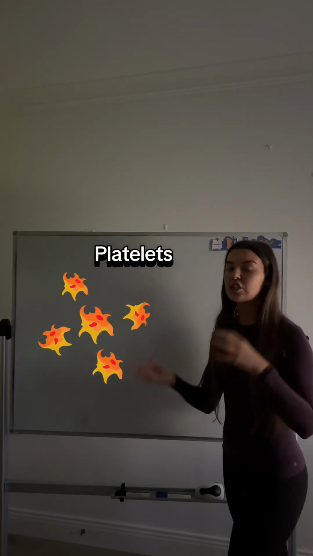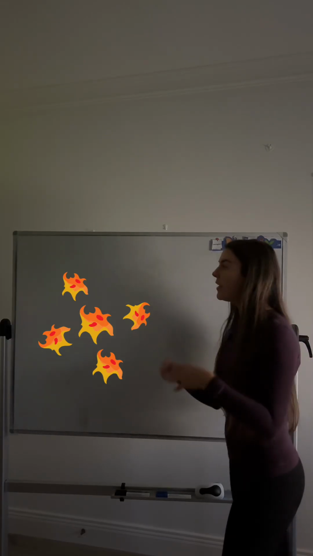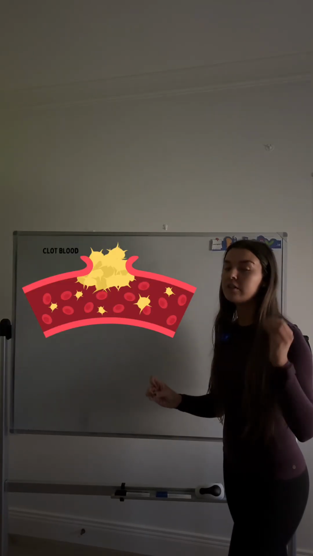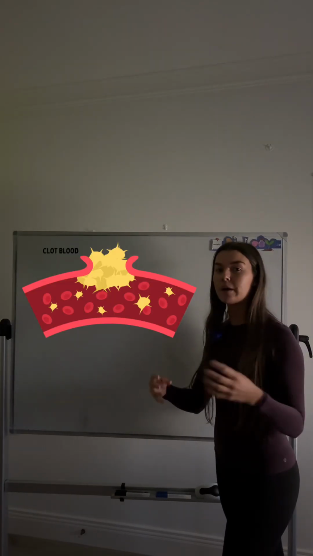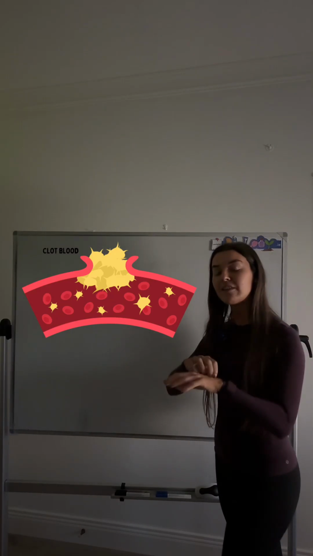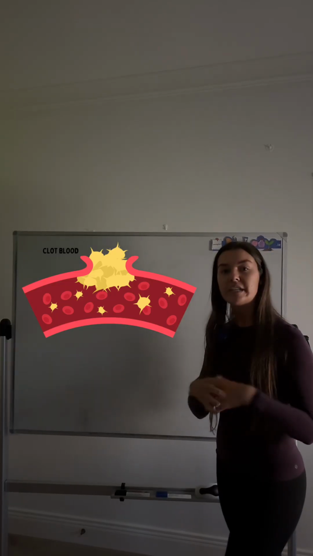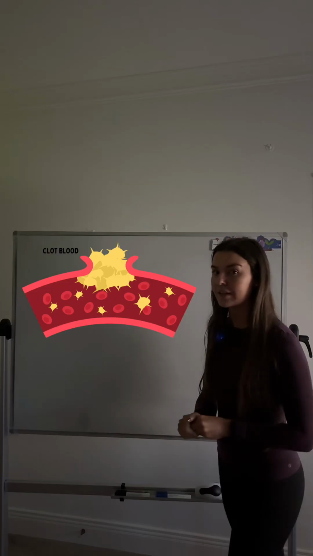Then we have platelets. Now, platelets are actually just small fragments of cells, so they don't have a nucleus. They're responsible for clotting the blood if we get a cut, which has two purposes. It obviously prevents us losing too much blood, and also prevents pathogens gaining entry into our body. So it contains clotting proteins that will clot the blood. People that are hemophiliac can lack these clotting proteins.